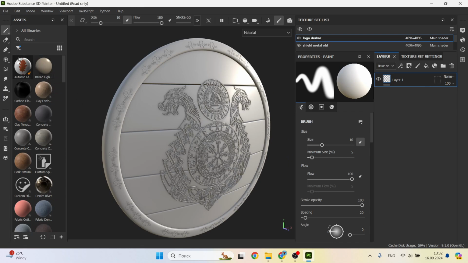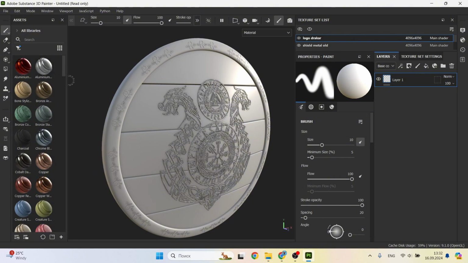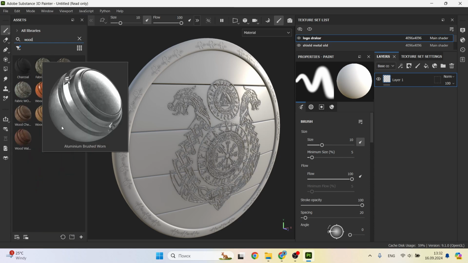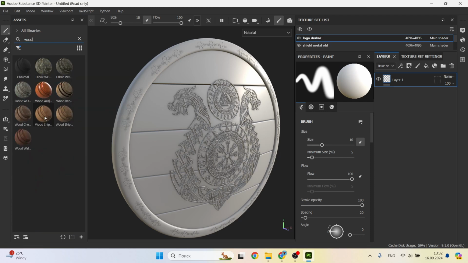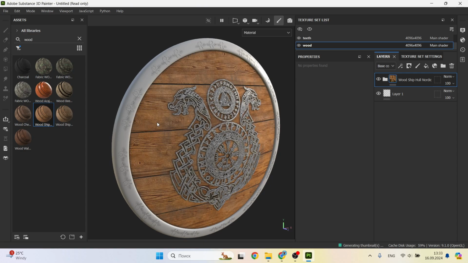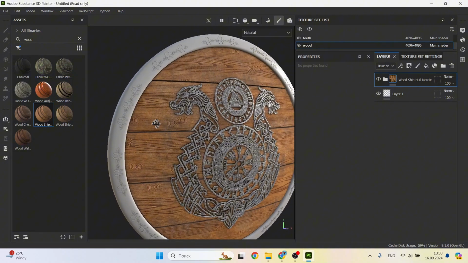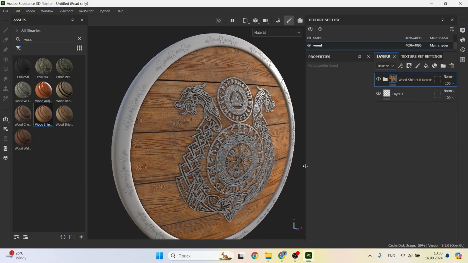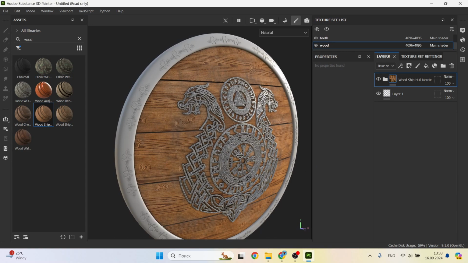Smart Materials are presets for a whole layer stack. You should see them as a folder with a few layers which has been saved and can be reused elsewhere. A correctly made smart material contains effects and layers that work on every mesh with baked maps, such as generators and filters. Smart Materials can be added in two ways. Drag and drop a smart material from the shelf into your layer stack. Or click the Add a Smart Material button, then pick one in the mini shelf that appears.